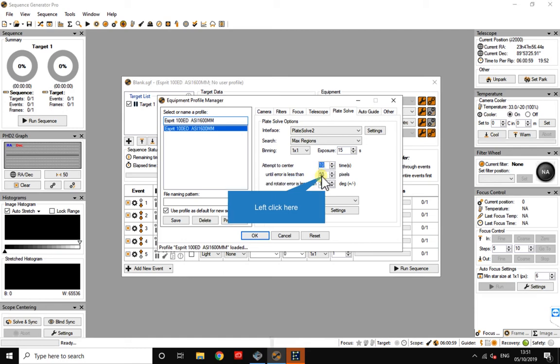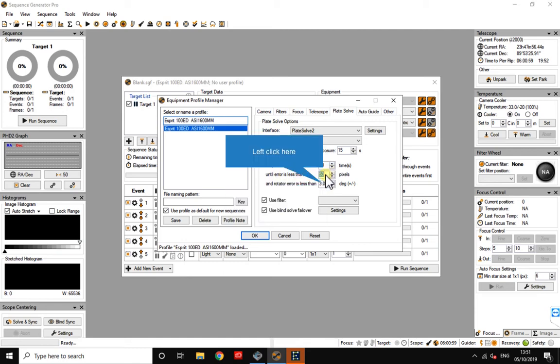So 10 is a good number. 50 pixels, again, as default. I have tried going lower. You are at risk of getting failed attempts. If you do have problems, even with 10, and you still can't get to 50 pixels, if you just adjust this slightly and increase that, you can get up to that.